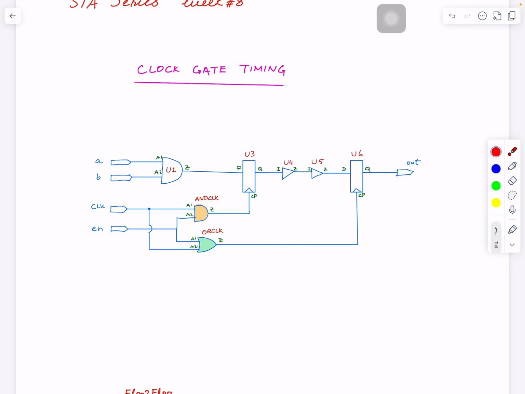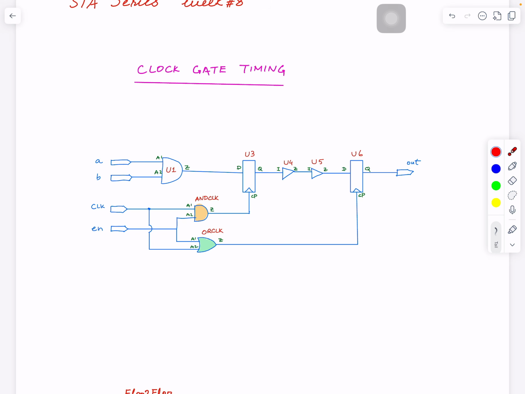So how many timing paths do we have in this circuit in total? One timing path is here from A input port to D. Do we have a timing path from B to D? Yes, we do. So there are two paths here. Their start points are different, the end point is the same, but their through points are also different. This one goes through A1 to Z, this goes from A to Z. The next timing path is pretty obvious, from here to here.